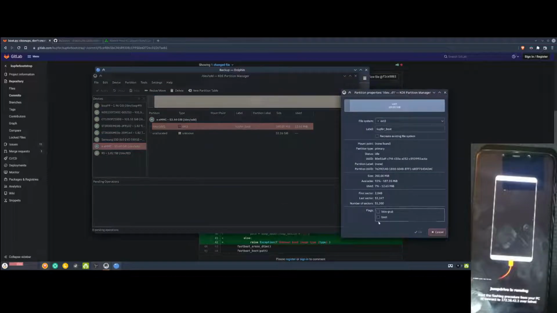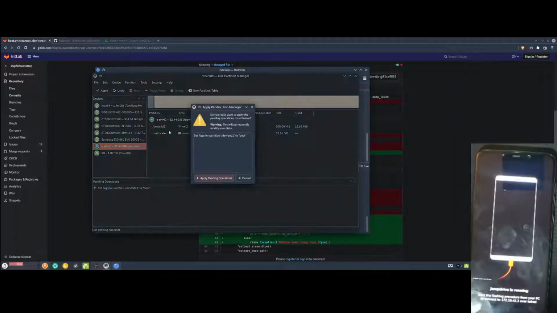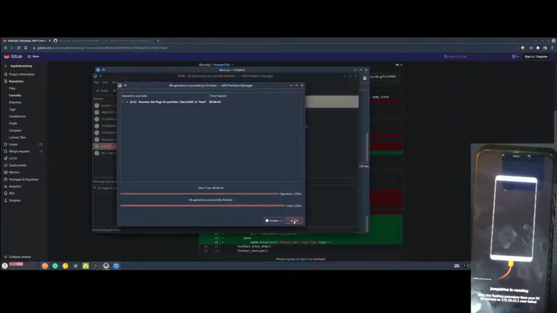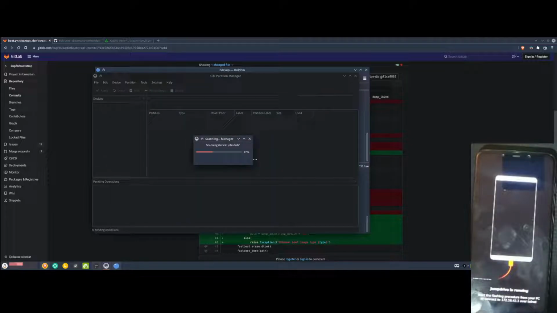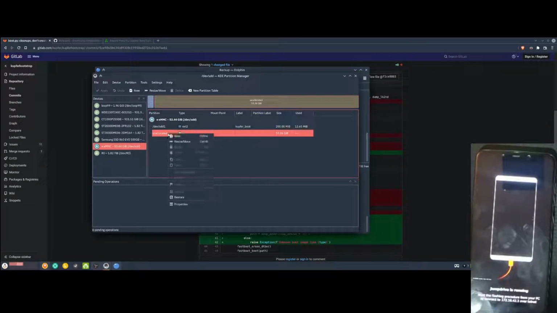This time it worked. Apply. And I still can't. Okay, that's weird. So let's do it again with fdisk.